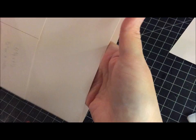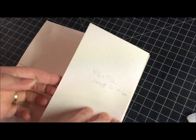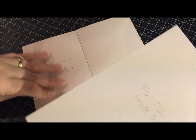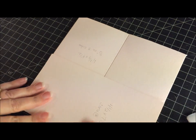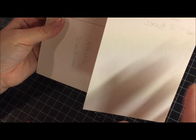Okay. Now that piece that we had before is going to be placed on the right-hand side, so that we don't see the pocket or the tag sticking out, but when we open it, we'll see those tags. So I'm going to take that off the backing and line it up with the right-hand edge. But I'm going to turn it so it's easier for me to stick down and eyeball it here. Okay. And burnish. Okay, so page 4, the front.